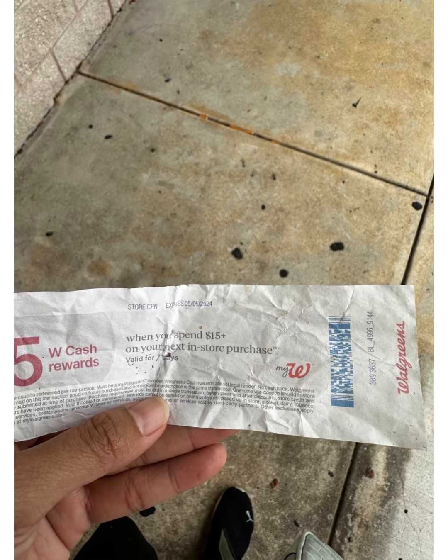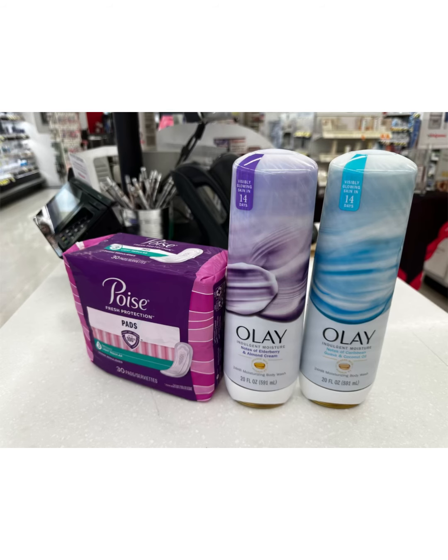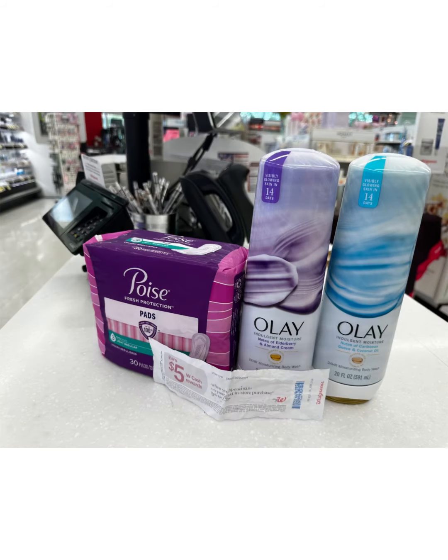So here are the three items I grabbed. Total for this transaction is $33.77 and we have a total of $15 in digital coupons. I'm going to do contactless payment and redeem $10 of Walgreens Cash. After all the digital coupons, you'll pay $18.77, but then you will receive a $5 register reward for spending $20 on Olay, $5 Walgreens Cash for your spend booster, and submit your receipt on Ibotta for $8 back.